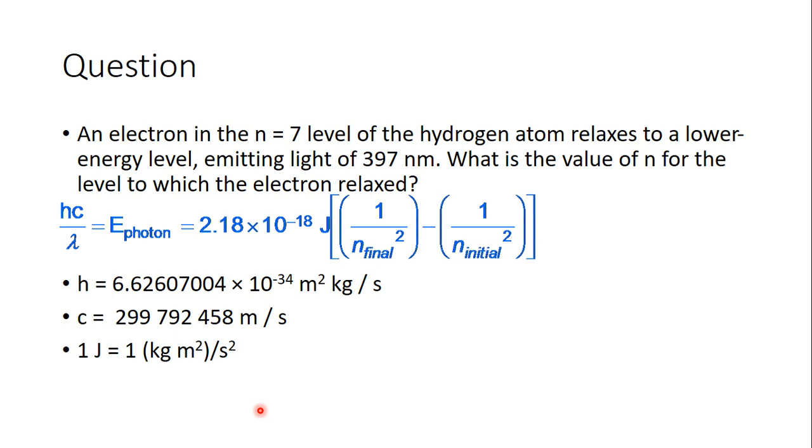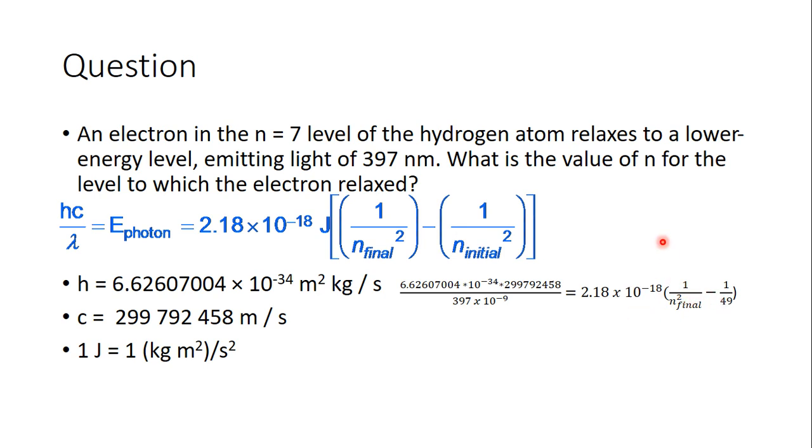Alright, so let's take a look at this. First, let's just fill in our constants. So we have Planck's constant, we have the speed of light, and we have our wavelength. Our wavelength needs to be in meters because we have Planck's constant in meters. We want our units to all work out. And we have, well, our initial state was 49 because it was 7 squared. And here's our final state.